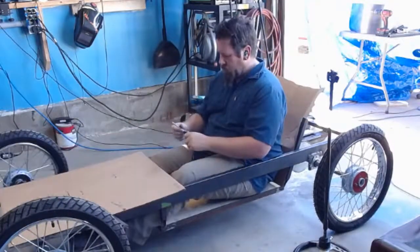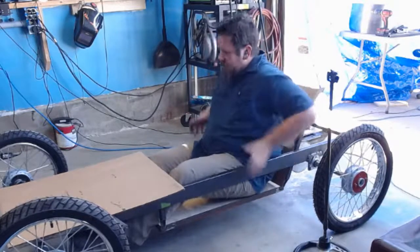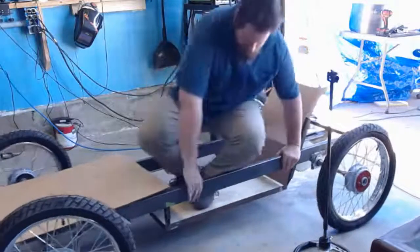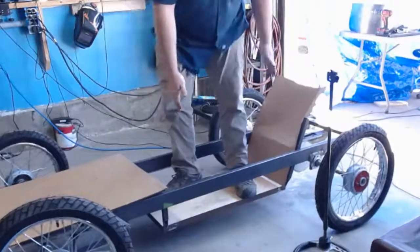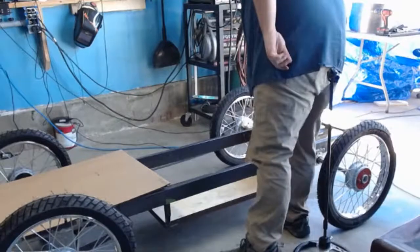All right, so let me show you what I just sketched out on my piece of cardboard. That's the other thing, is getting out of these things. That's why the seat is so long, so I have a spot to kind of slide my feet up. Gotta get that made out of the board.